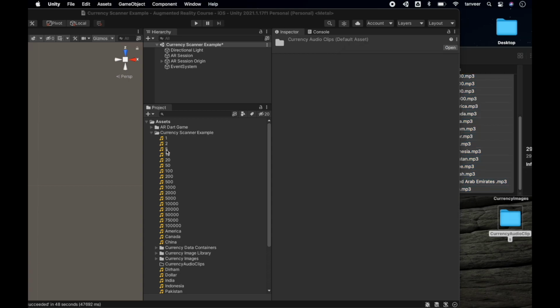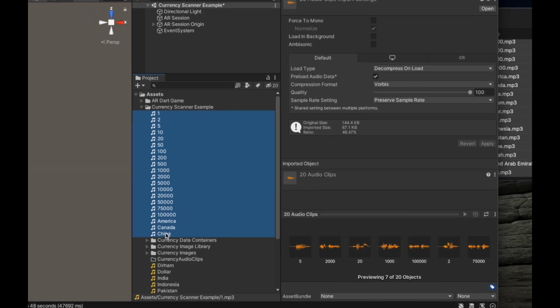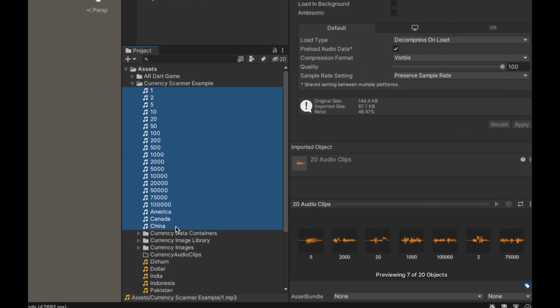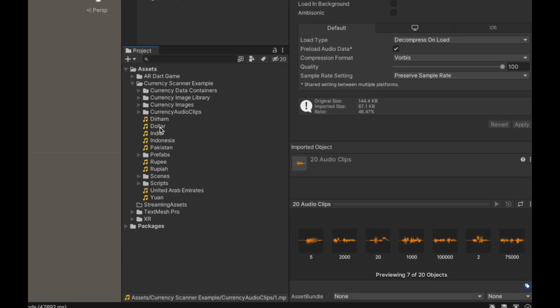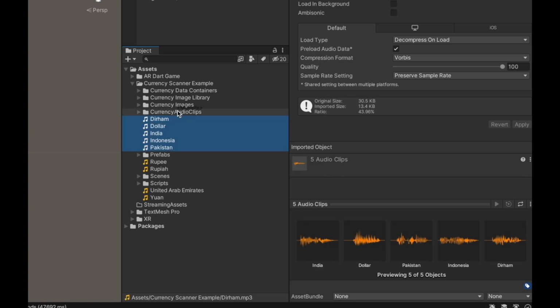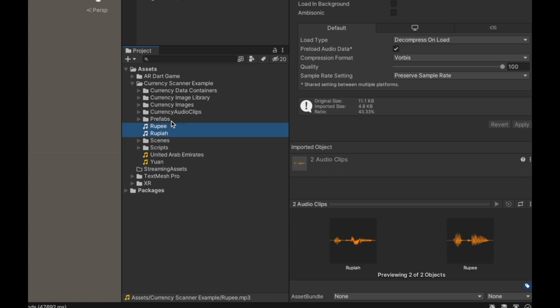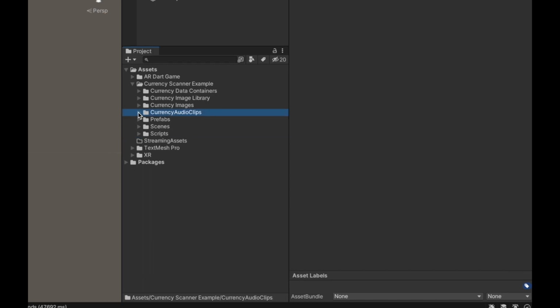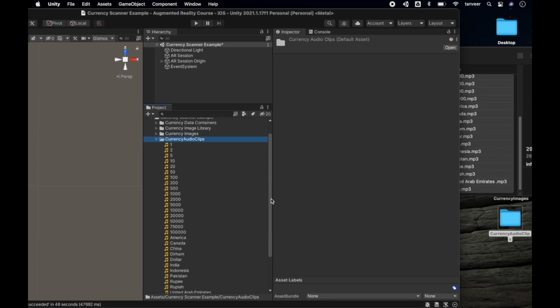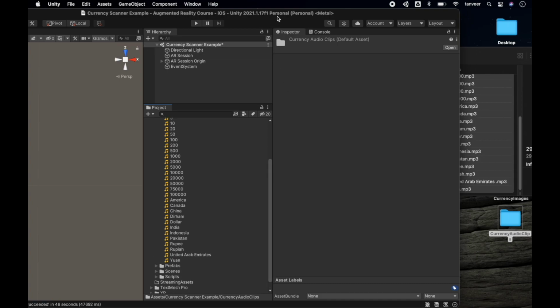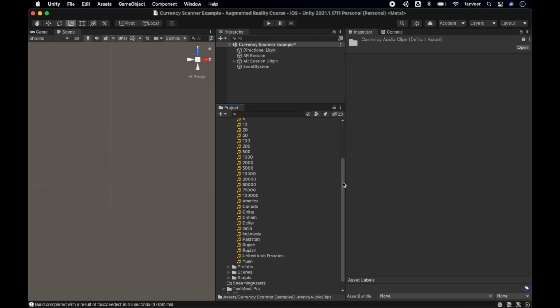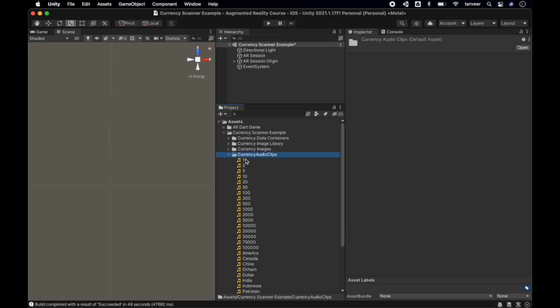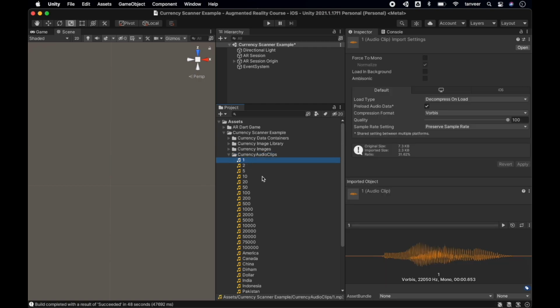Move all the audio clip files into the currency audio folder. Here we have all the audio inside currency audio clips. Play the audio, click on the audio clip and click here.